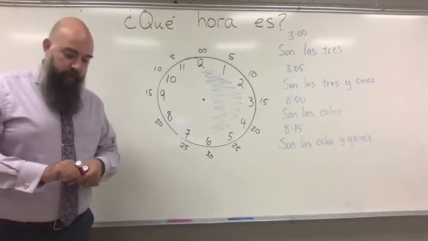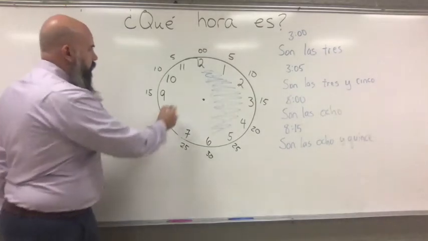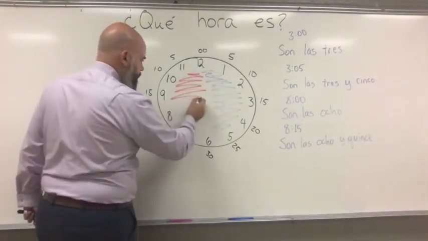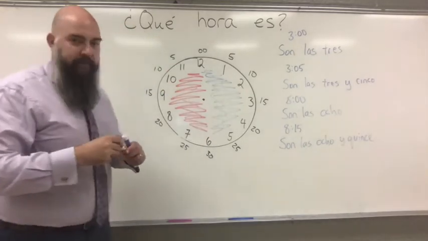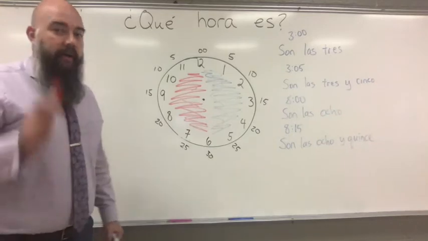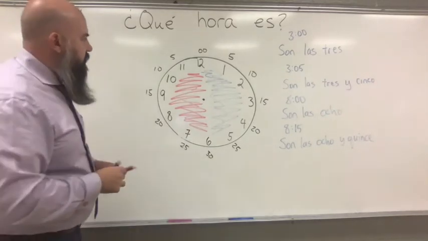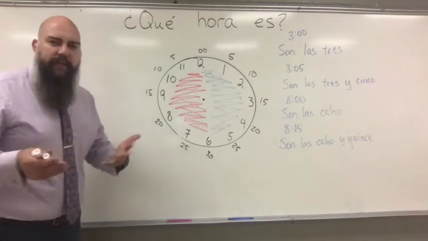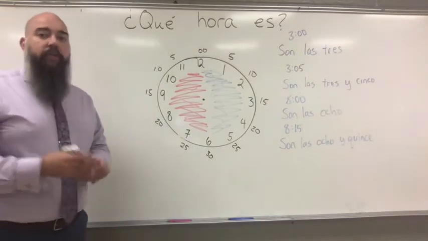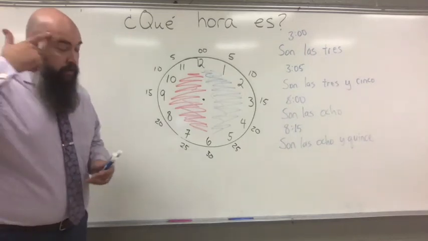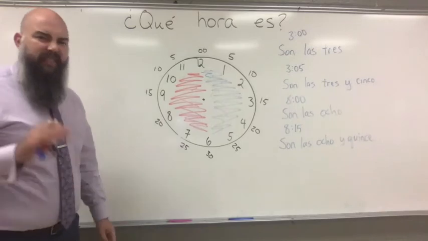But I have this red marker here because the red marker represents the dark side. If you see representations of Star Wars here, yes, that's what I was going for. The dark side represents the little bit more tricky side for us native English speakers. It's a little bit different. We have to keep in mind we're saying 25 till, 20 till, 15 till. We'll say it a little differently though.